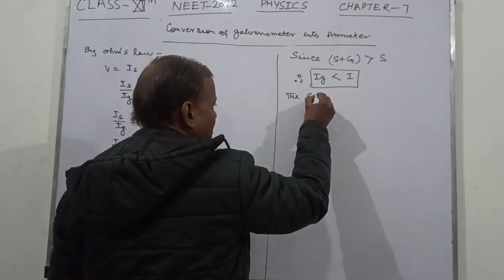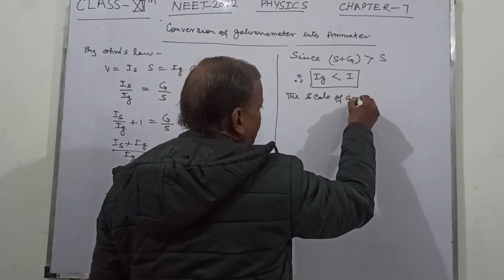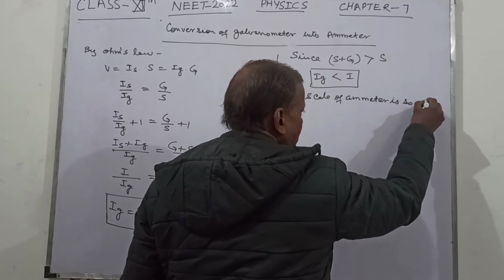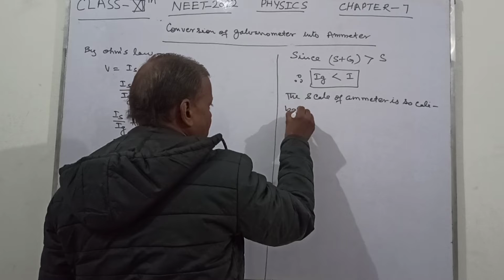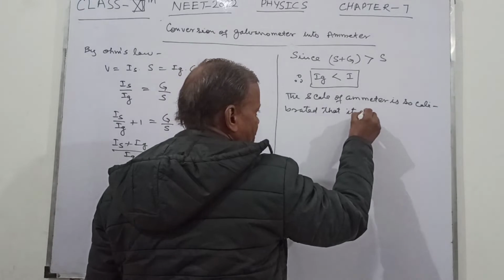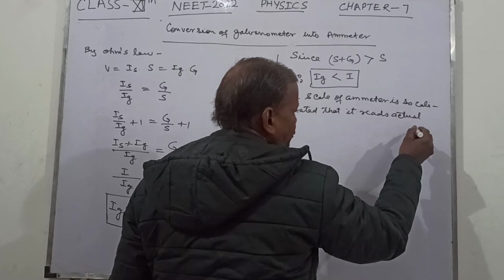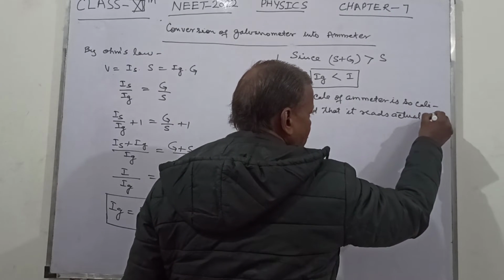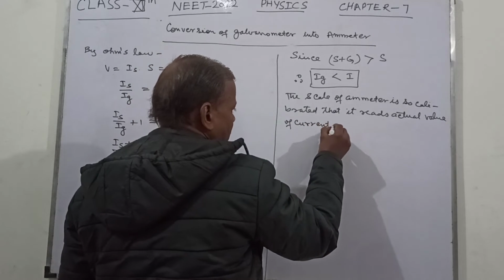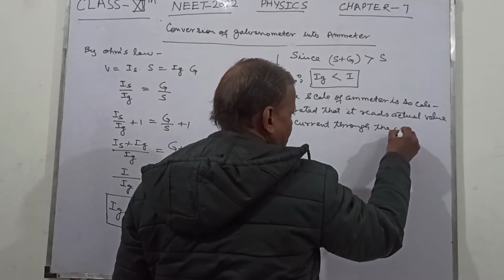The scale of the ammeter is so calibrated that it reads the actual value of current through the circuit.